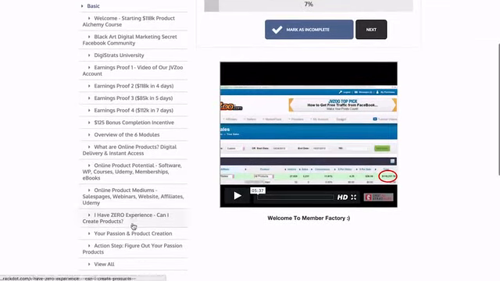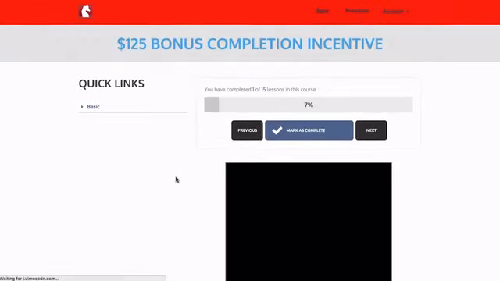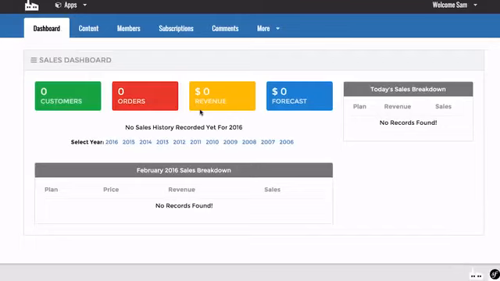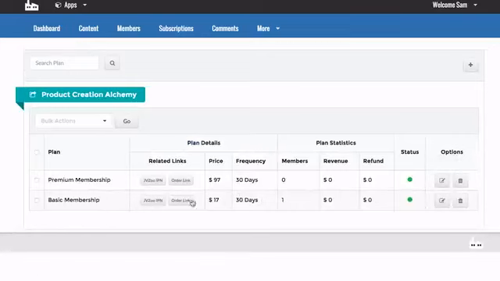Then after you've actually got customers coming through the door, you're able to keep track of your sales, see who's coming through, and we cover all of the hosting for you. All of it's taken care of. So you can actually see how much money you're making now and what the forecast is for how much money you're going to make in the future. This is such an easy software to use. This is going to be the best membership system you've invested in, and I can't wait to have you on board.